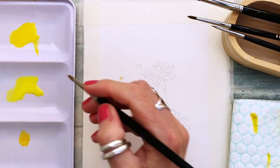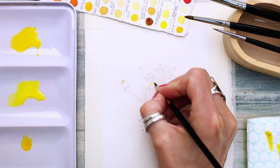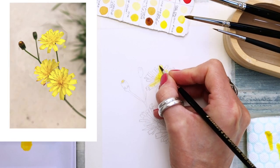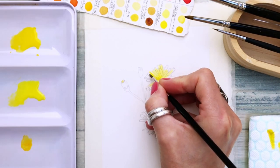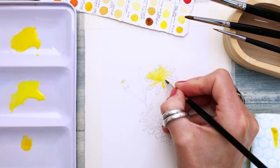So we're just applying a mix of cadmium yellow pale, and we have cadmium lemon and a tiny bit of Indian yellow here, and I'm using my spotter brushes here to apply the watercolour. You can see how I'm just dropping it in and just referencing my photograph there, and these spotter brushes are amazing for this. I'm using them almost like a felt tip pen to colour in.